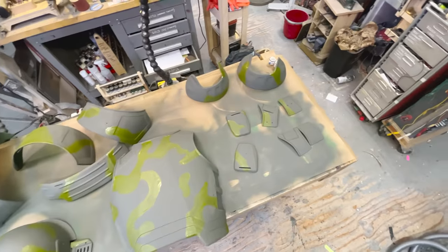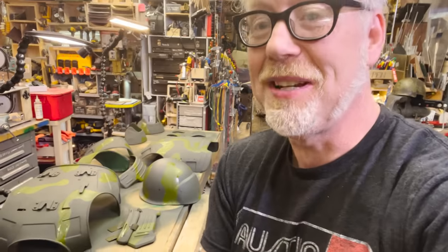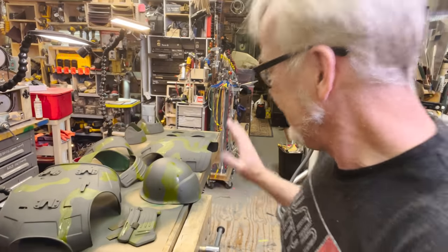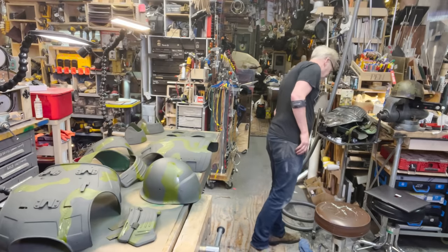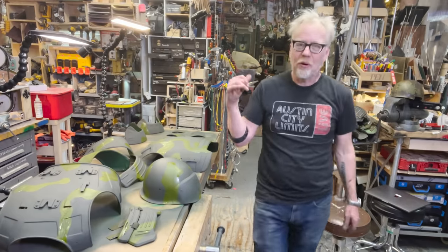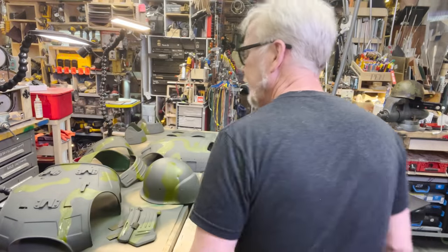That's the first pass, first green. And I'll be honest, I'm not sure it's the right green. It's looking fine. More forest green on Terry's. I feel like I can rescue that. All right.